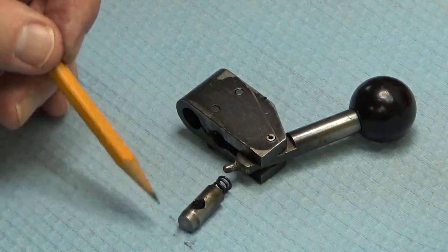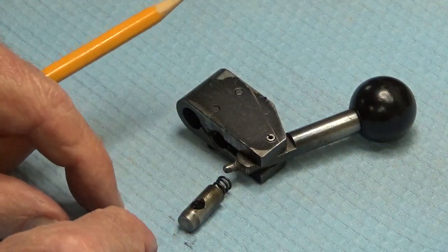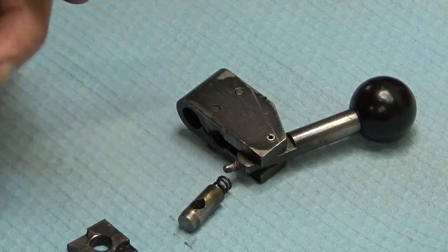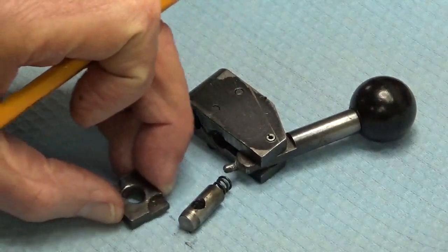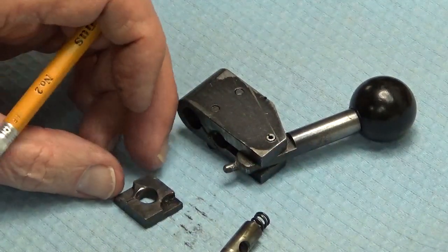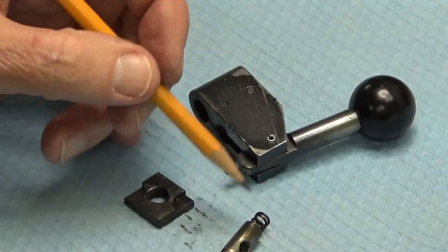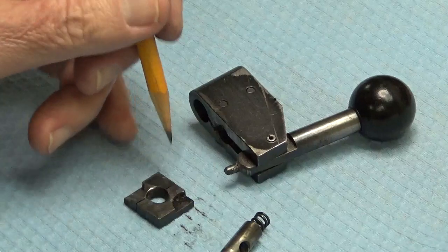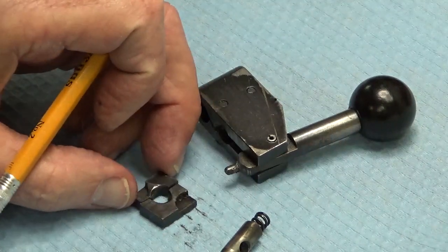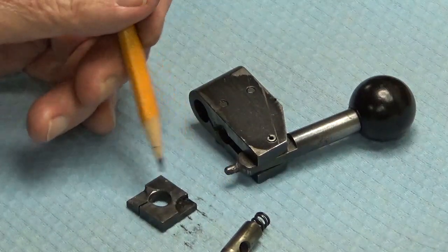This pin was apparently pressed into a little square — maybe rectangular — piece of steel. It's made of a very hard material and apparently brittle, because it cracked right in half. When I first took it apart, the pin was still stuck into one half of the broken steel piece. I tried to make a temporary repair by leaving the broken piece out and just using the other one, but of course that came apart pretty quickly.